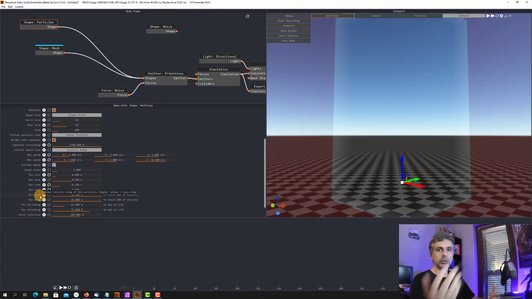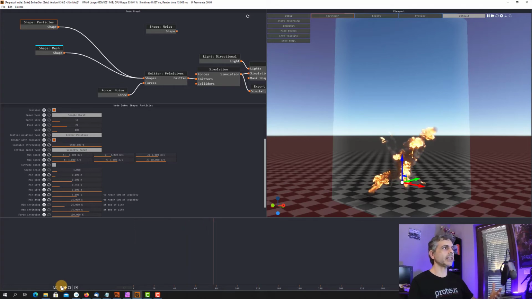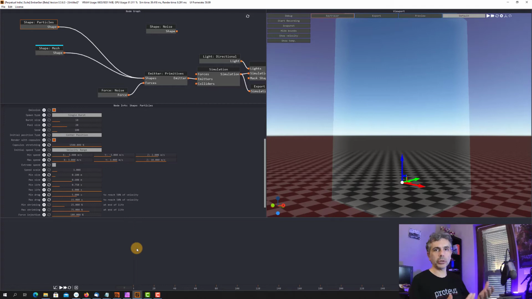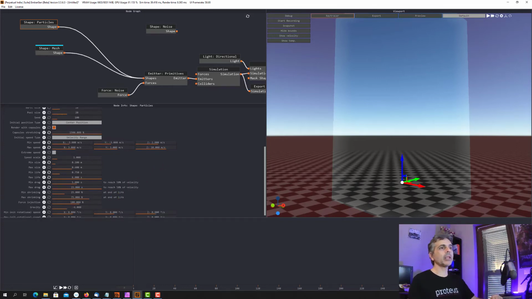We have other parameters, you know, there. For example, the dragging, actually it's the same, the minimum and the maximum. So we have the same dragging for all particles, but we can create also different dragging there. For example, 5 and 15. It's not so simple to see the differences, so you have to make some tests with higher differences between the minimum and the maximum, but it will work. It gives you the possibility to have more dragging with the air.